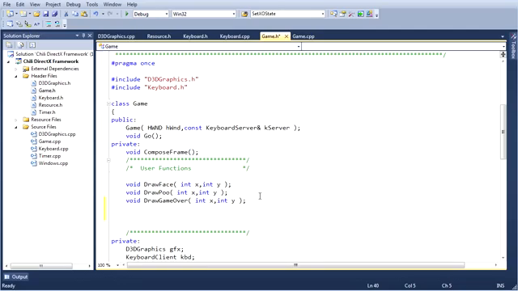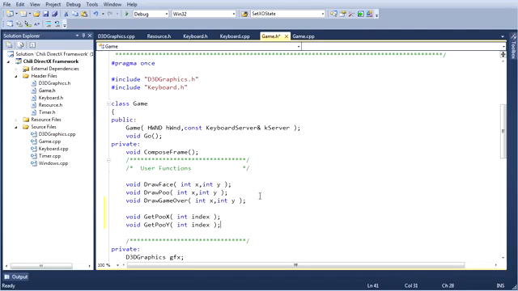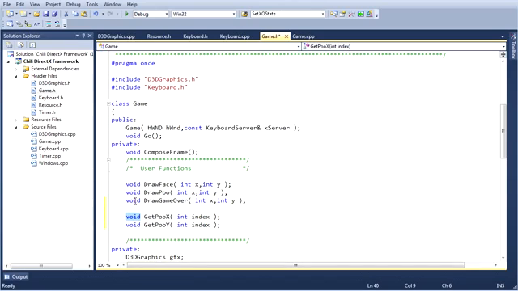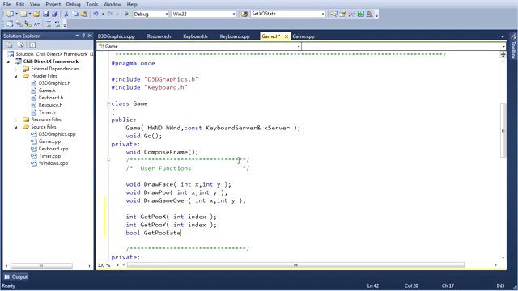So we'd need, for example, a get poo x, and then we'd go int index here, and then get poo y. Wow, okay, this is stupid because it's not void, right? It's int, and bool. So this function would return an int. It's a get function, so it should return a value. Get int poo y, and we'll get in here a bool get poo eaten. We index here, right?